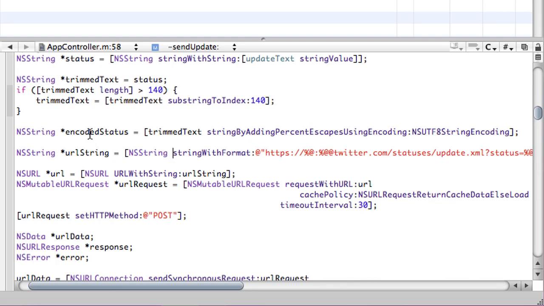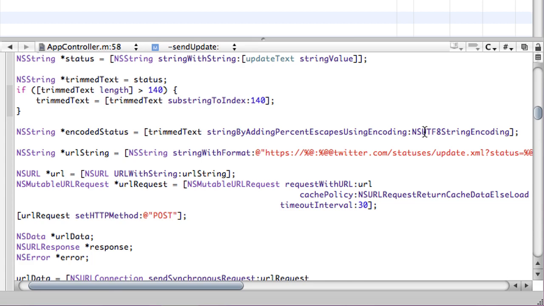The next line is where I'm using the method stringByAddingPercentEscapesUsingEncoding with UTF-8 string encoding, a method of NSString. What that allows me to do is, normally when you send a URL just as text, unless you percent-escape it by putting a % in front of characters that it may interpret as something other than the character you want, like, for example, the AND symbol.